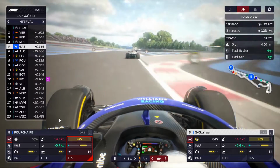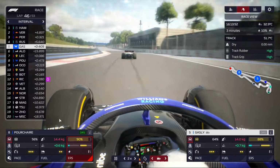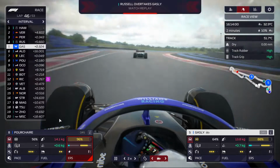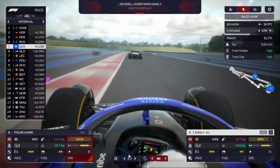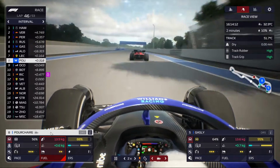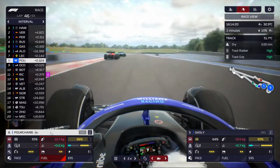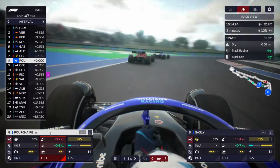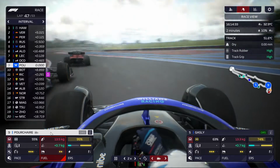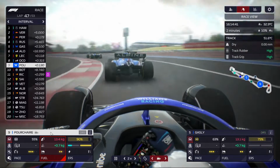So there goes Russell again. The gap has extended a little bit to Perez and Verstappen. So I think Mercedes moved up a place. We are where we are, guys. So with that, I think we can actually probably just jump to Theo's race because it might be a little bit more eventful. And yeah, you can see, ooh, look at this around the outside, looking Ocon. I think he's going to get the place as well. He is.